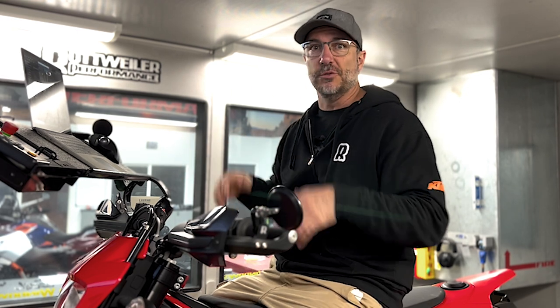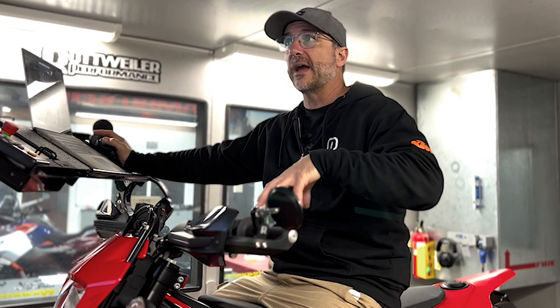So the point of this is borrowing maps from bikes that are close. Some companies do this. They just assume it's the same thing. They don't actually spend the time and put it on the dyno. They hand it to you. Well, if they are, this is kind of what's happening. So this is a good example of why we get every single bike and test and tune with that model.